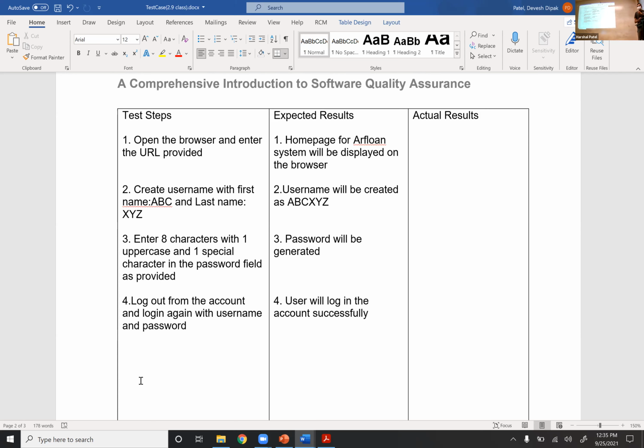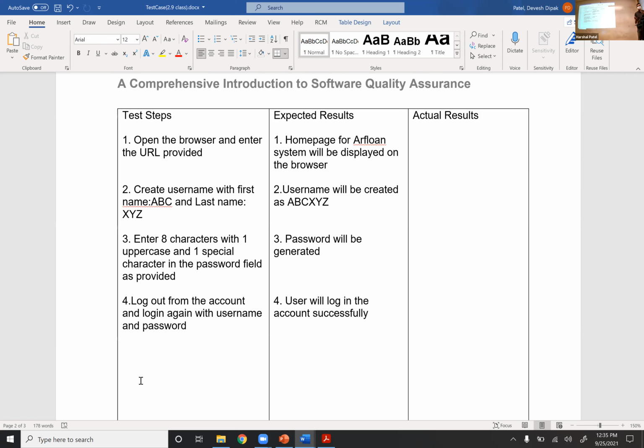Now, can I create a username? No, the system will auto create it. Right. So you need to understand, in order to create a user, what is the minimum piece of information I need to provide? The first name and the last name. So it will auto create. Right. But it's not only that. You have to give the entire information that is required in order to create a user.